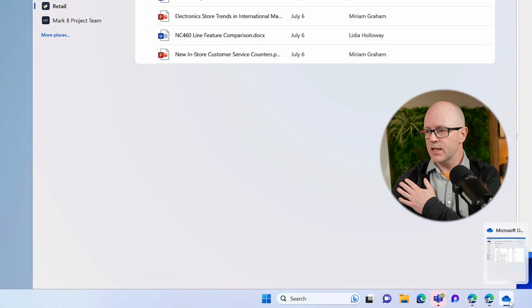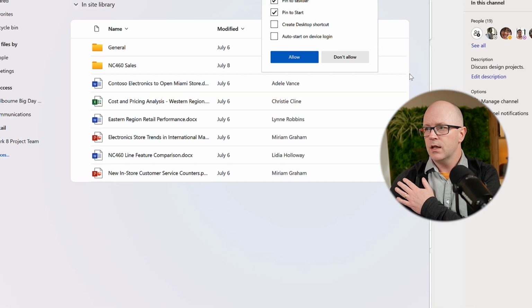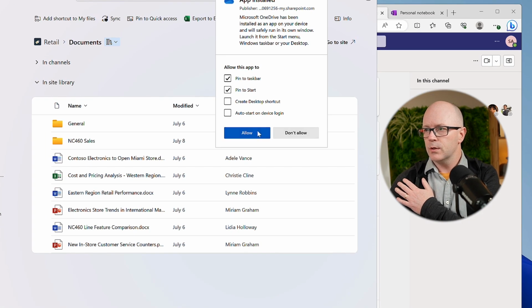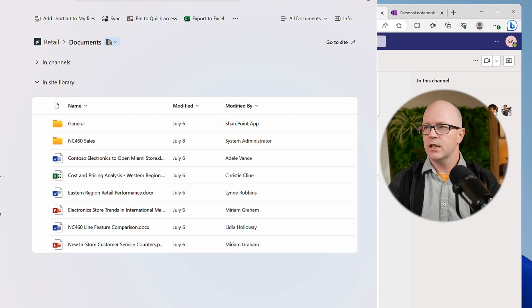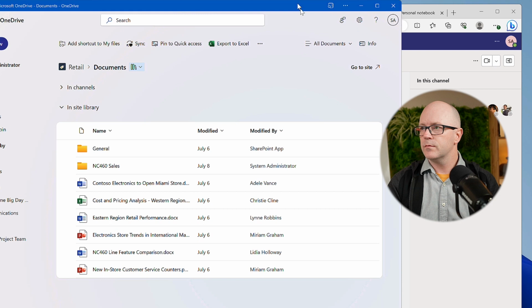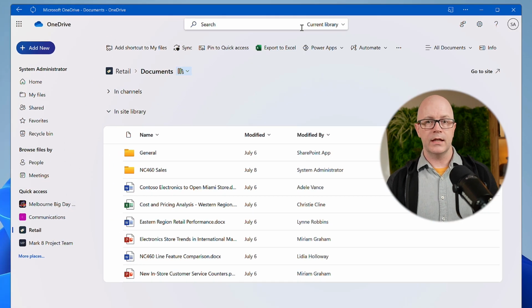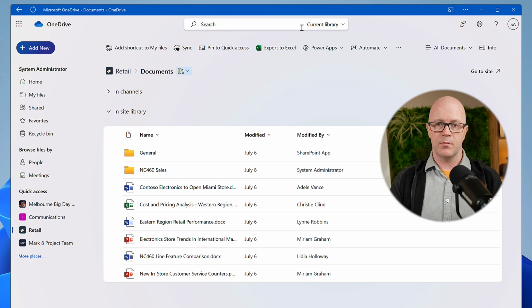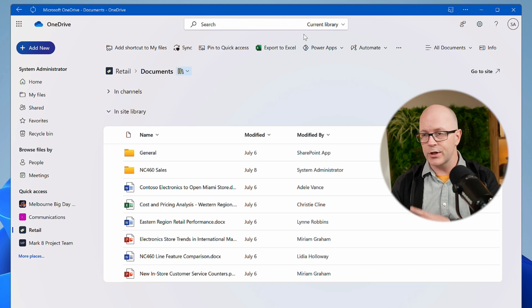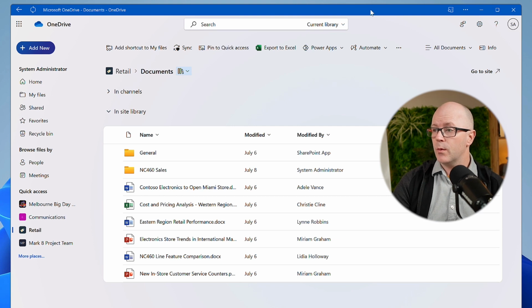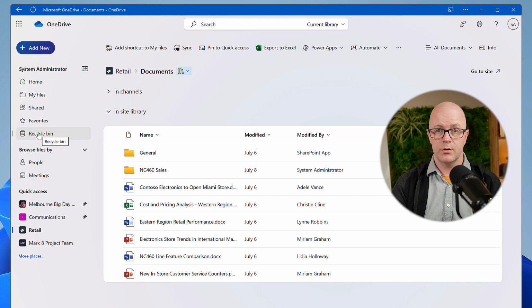So here it is on the taskbar. I'm going to pin that there. And so here we go, we'll pin it to taskbar and to start. It's going to give it more presence on my desktop so that I can use that as the place to go for accessing my files in the cloud. All right, so here I am, I'm on Teams, I'm working on things, and then I've got to check out my files and work across the different places that I'm collaborating with people. So I will open up OneDrive, and there it is as a shortcut, right there, looking just like the site that we were using earlier.